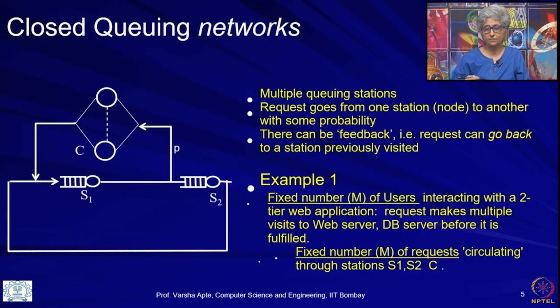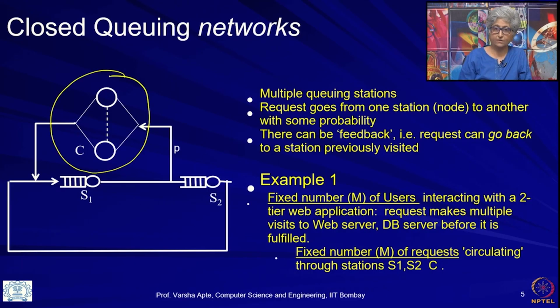So, continuing this theme, just like from open queuing systems we went to open queuing networks, the same motivation remains for closed systems, to go from closed systems with a single node to closed systems with multiple stations or nodes. For example, just like in a simple closed queuing system we have clients, say a set of users that are interacting with the server system, but this time the server system may not have just one server station.